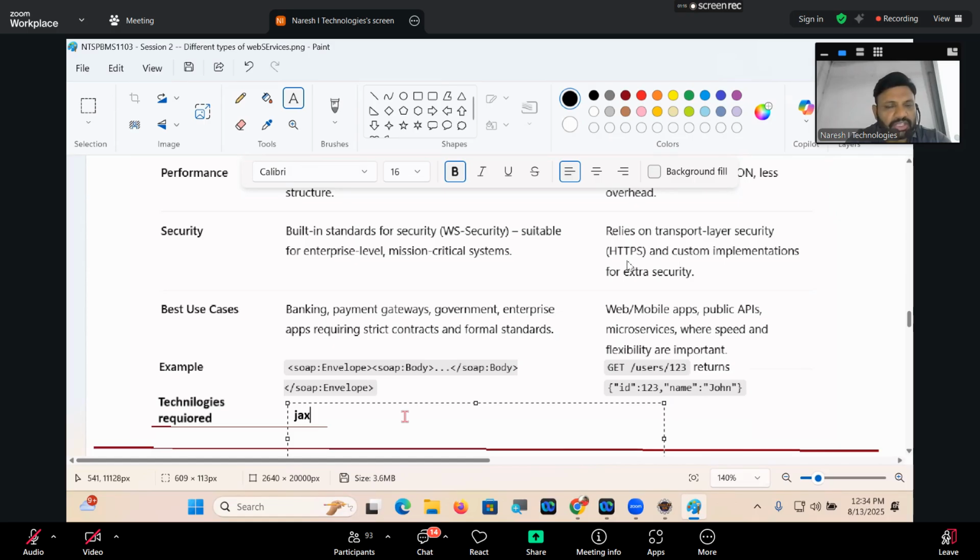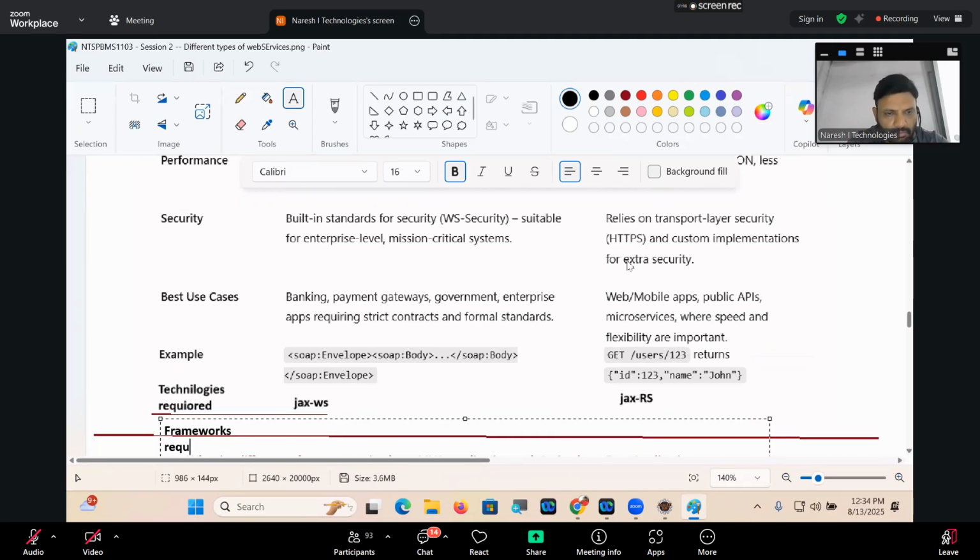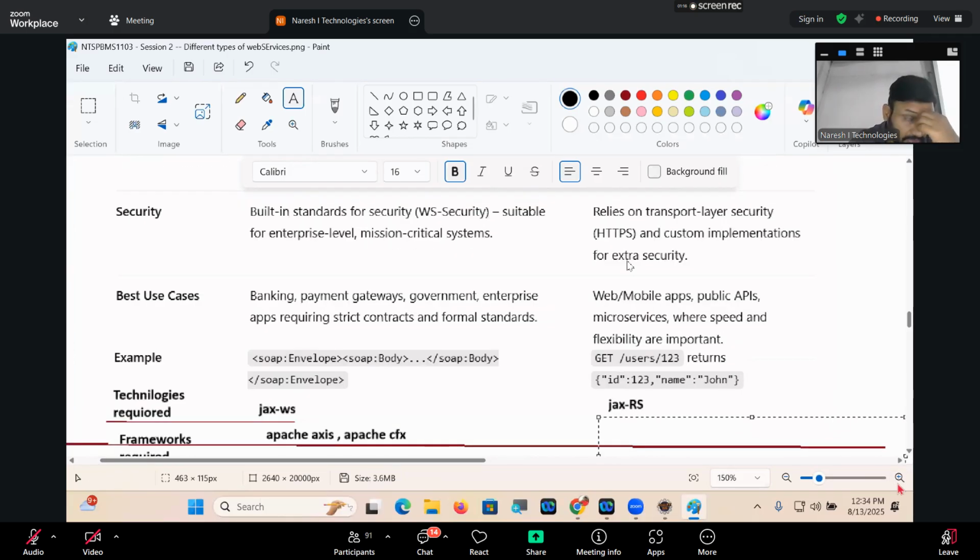Technology required: JAX-WS, JAX-RS. Frameworks required: Apache Axis, Apache CXF. On the other side: Spring REST, Spring Boot REST, RESTEasy. All these are the frameworks.